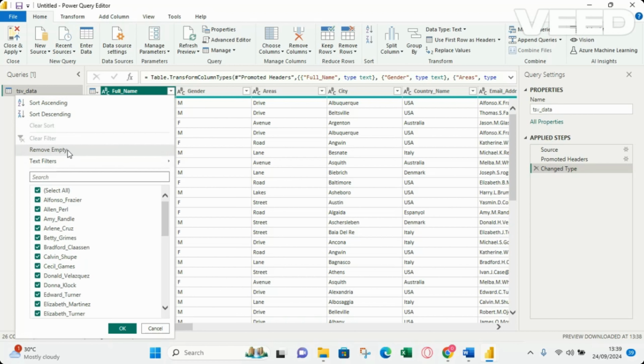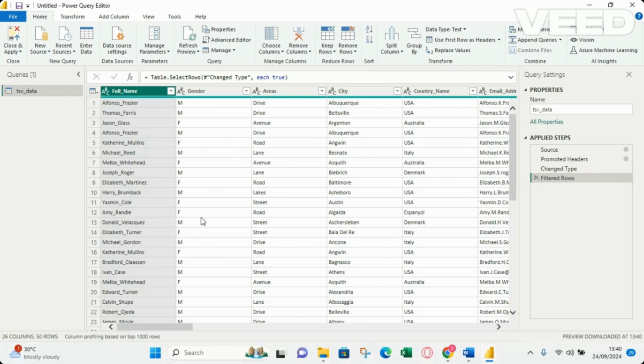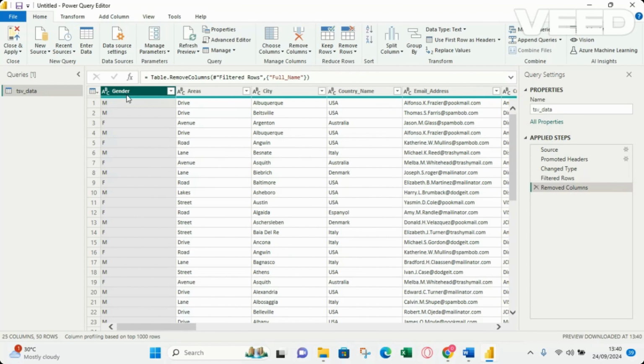And you can look at this place. If I have empty cells in this particular column, I can remove them. So these are the options available at the column level. If I want to delete this particular column, I can just come here, you can see remove column. So I can just click here and remove the column. You can see that that column has been removed.